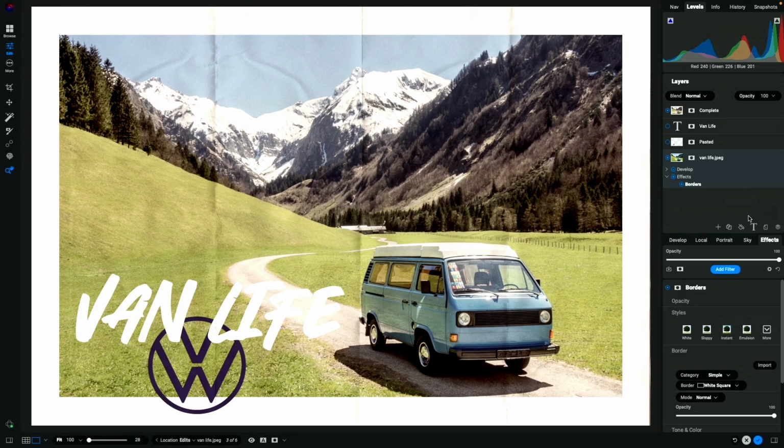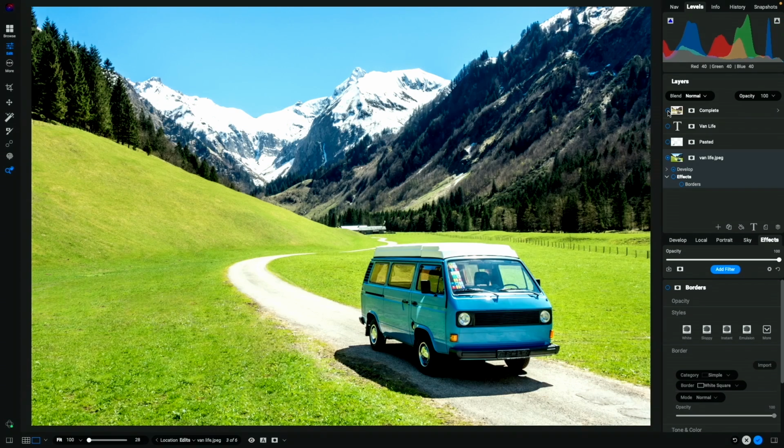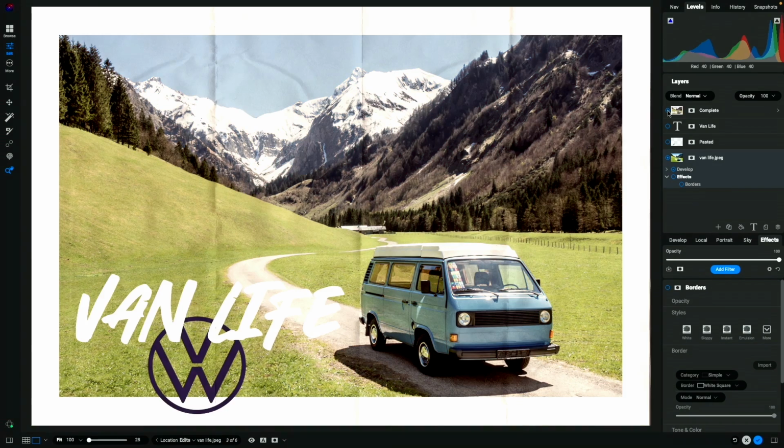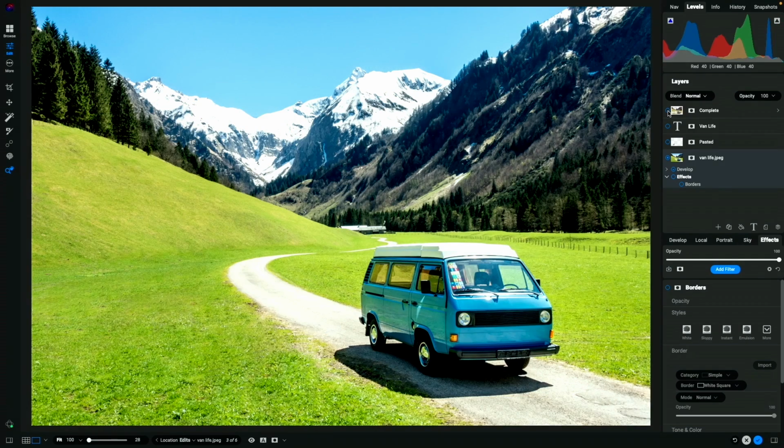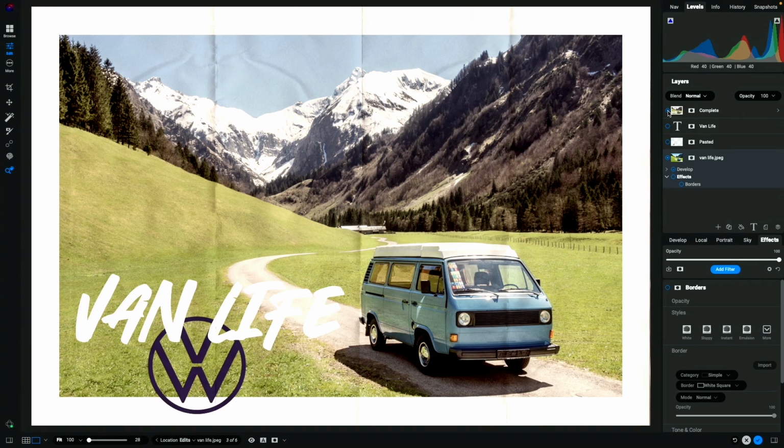Let me reset these different borders. Oops, we'll take off the effect there. And so we'll check out the before and then the after. Wow, that's a lot of fun. I like that. Yeah, really easy to do. Just bring in some text, a quick icon from the internet, and you've got yourself a nice little vintage advertisement. That'd be fun. That's a good social media post too. Yeah. All right, that was really cool.